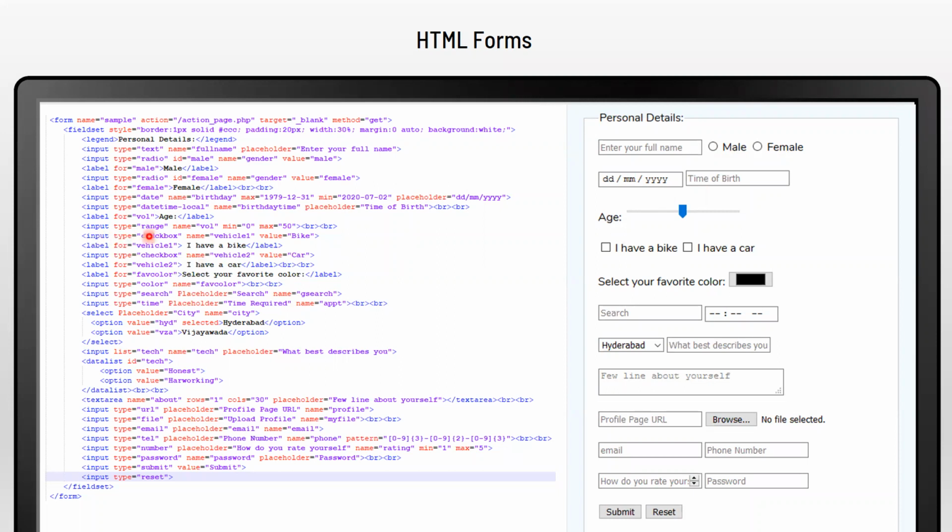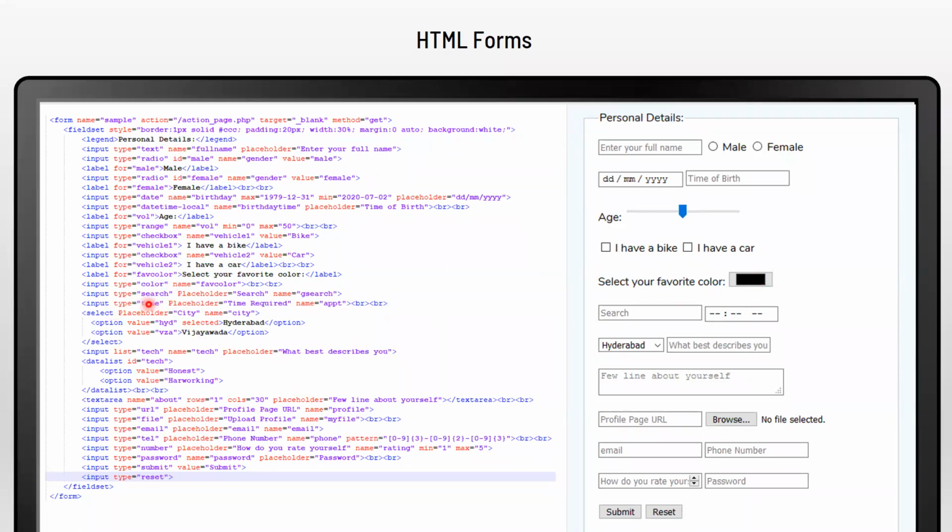When your input type is range, you get this slider. For range, you mention the minimum value, maximum value, and you can also mention the steps. When your input type is checkbox, you get checkboxes. And when your input type is color, you get this color field.